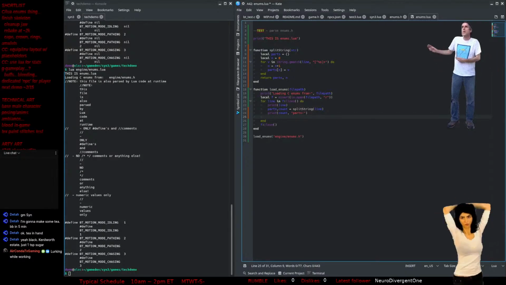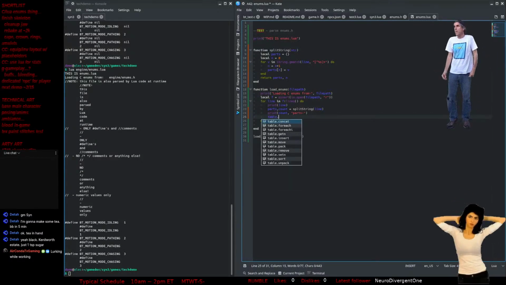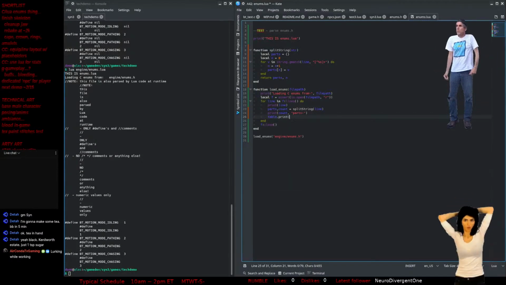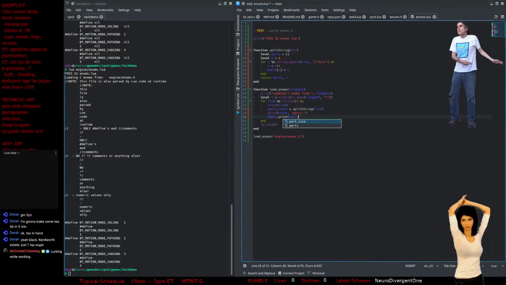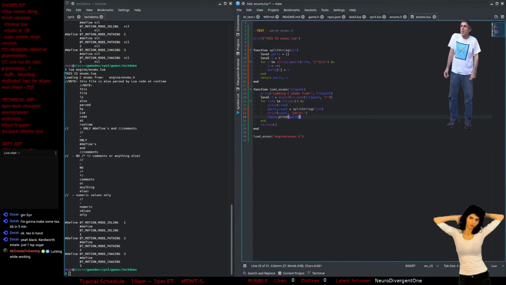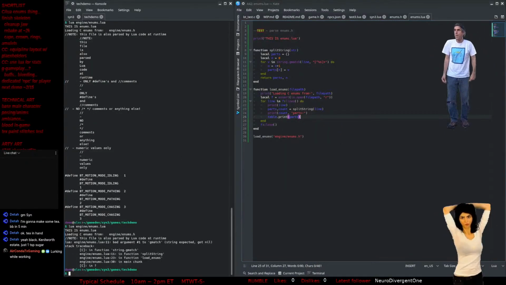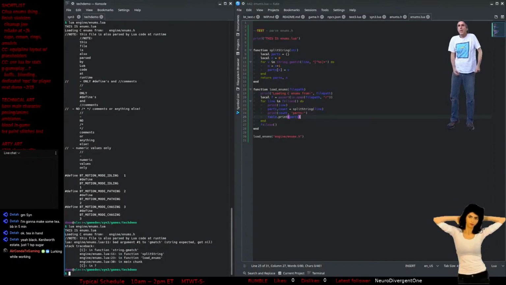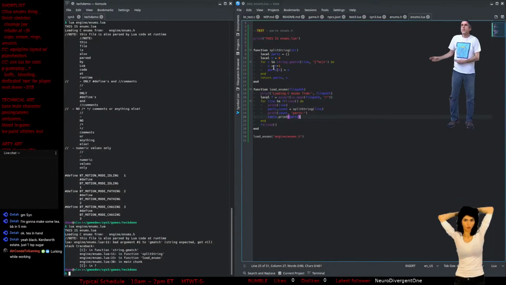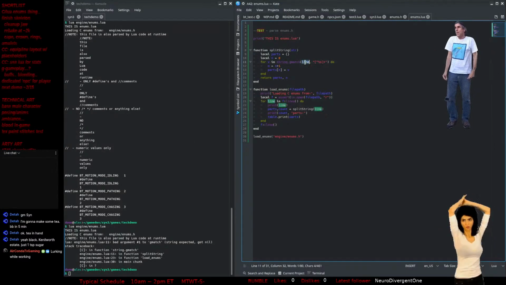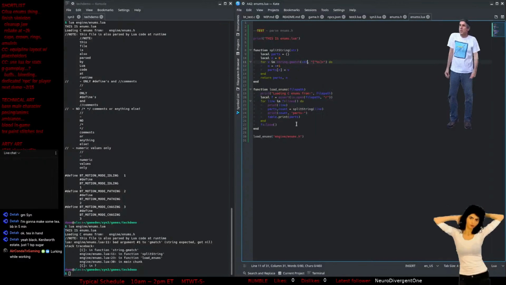How do we print a table? Just table.print parts. Oh, wait. Okay.